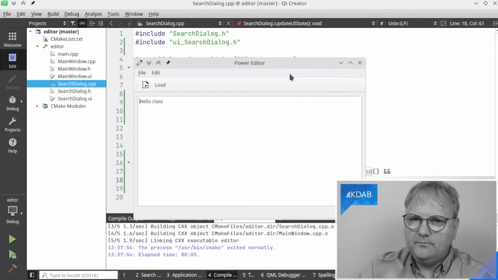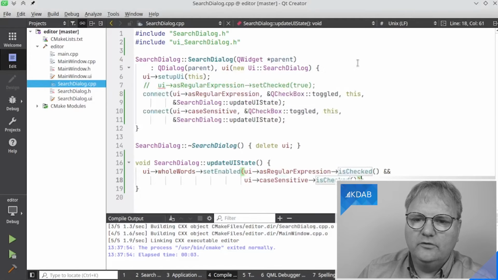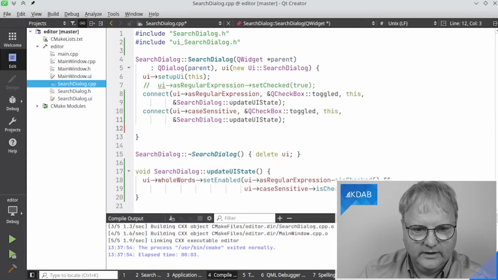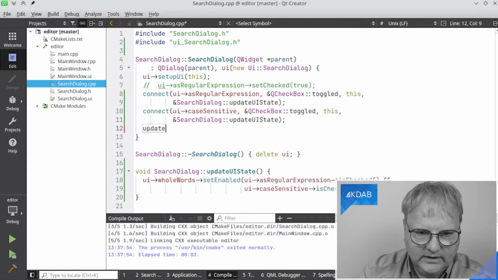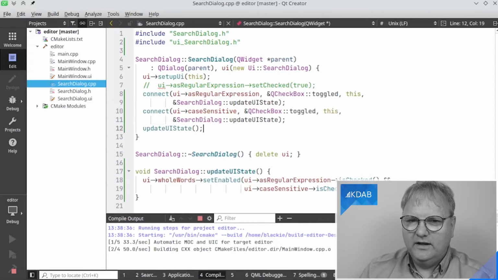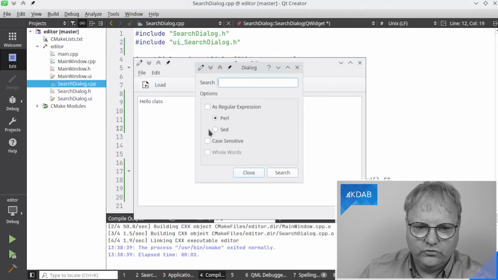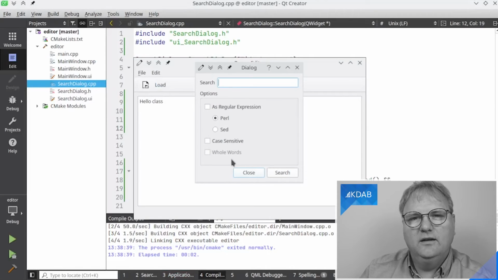But here's the cool thing. Given that it's okay to call this as many times as I want, all I can do is go in here and call update UI state like this, and ready with the drums, edit search, and it has been disabled initially.